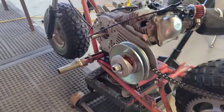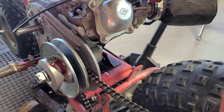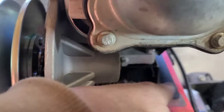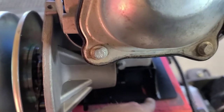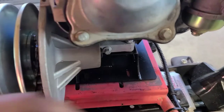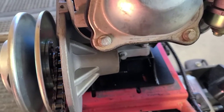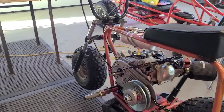I'm gonna get in there with my marker, and let me get in focus, I'm gonna mark those two holes on the back of this plate, that one and that one. Okay, so I'll mark those, and then I'll show you how we transfer them to the front so that the motor sits nice and straight and parallel. All right, see you in a little bit, guys.